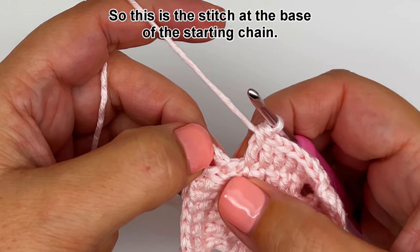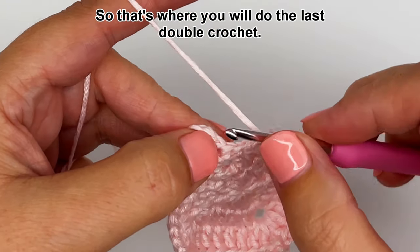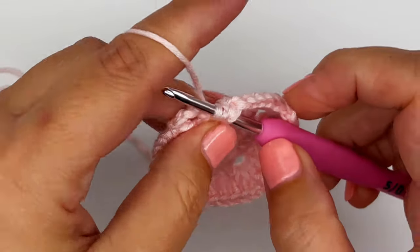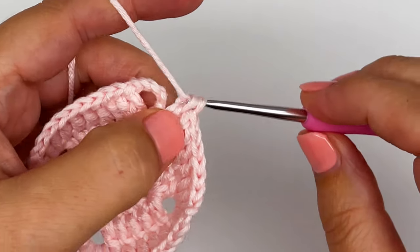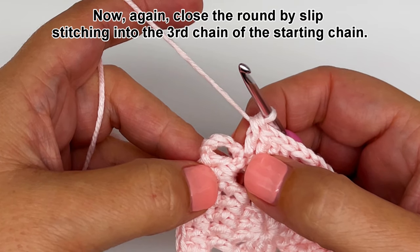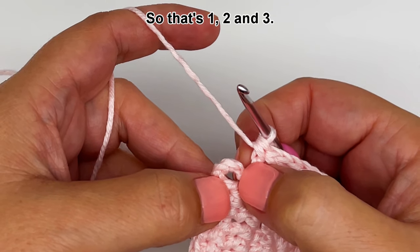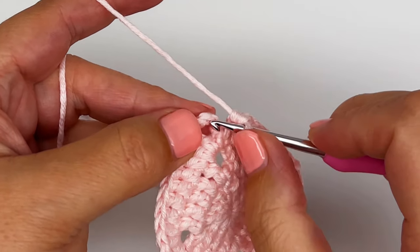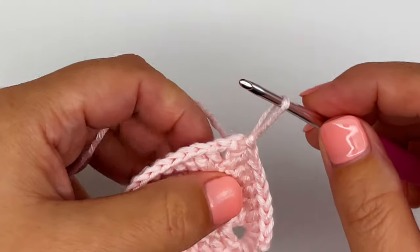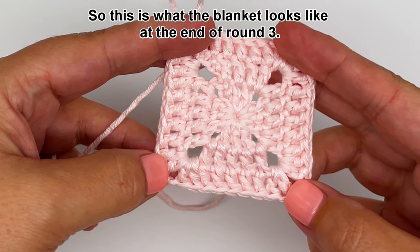Okay, so this is the stitch at the base of the starting chain, so that's where you will do the last double crochet. Now again, close the round by slip stitching into the third chain of the starting chain. So that's 1, 2, and 3, so this one. Okay, so this is what the blanket looks like at the end of round 3.